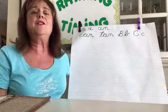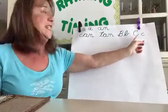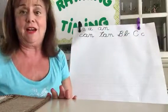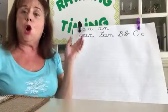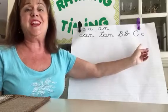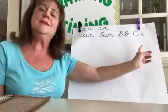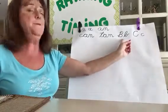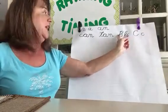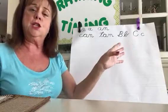Today, we're getting right into letters B and C in cursive handwriting. We're doing both together because C's really easy. Look, it looks just like print C, and it's just as easy to make. Once you know print C, cursive C is very easy, but B, that's a little tricky, and they don't look alike. Uppercase and lowercase do not look alike, but I'm going to teach you.